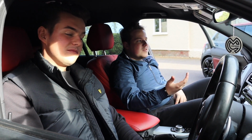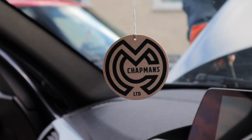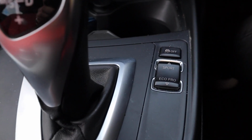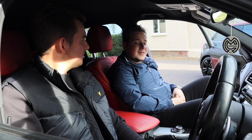Town driving, you expect no more than 28, if that. On the motorway, if you've got it in Eco Pro, you can probably expect high 30s, 40 perhaps at a stretch. But town driving is terrible.